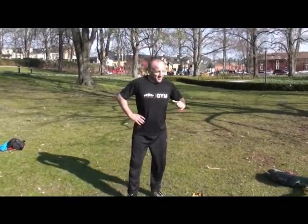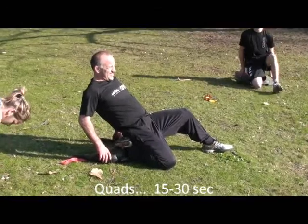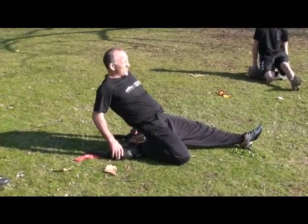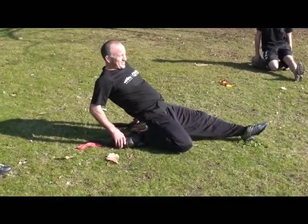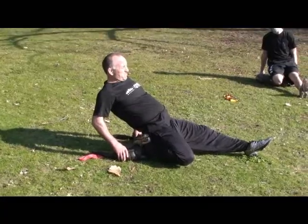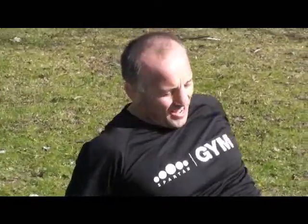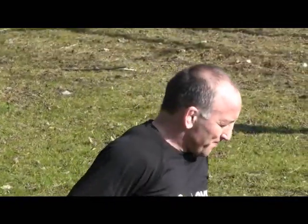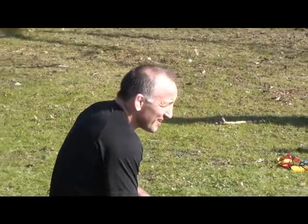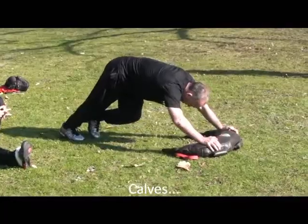So, great job. Let's have a good cool down with stretching exercises so we can finish. Feel that you're stretching your quad muscle right here. If you can extend this leg, lean back as much as possible. Okay, now sit on the back. Now massage a little bit. Our calves.